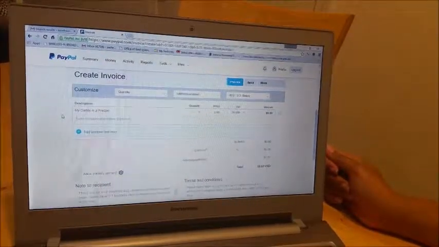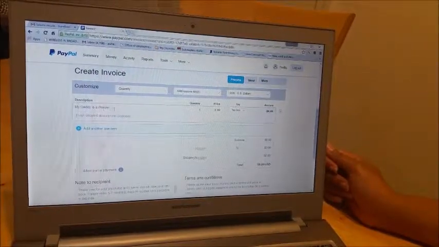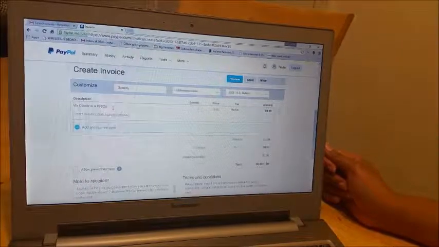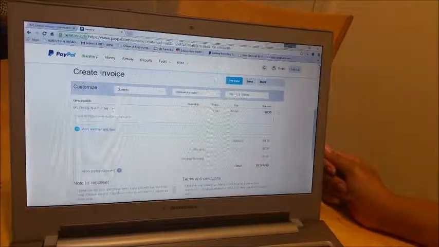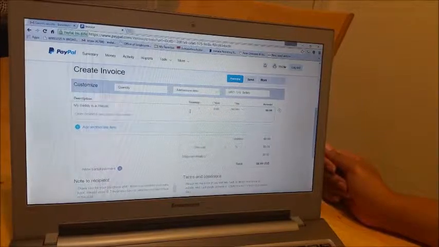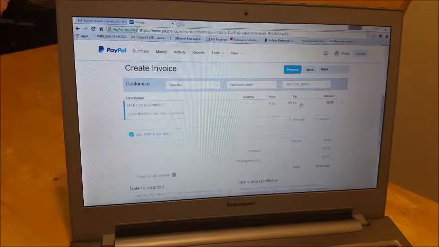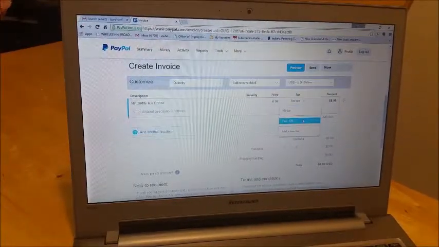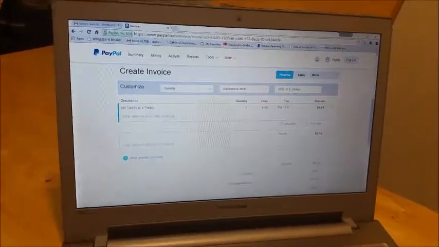I've already started an invoice here for a customer who is purchasing the book titled My Daddy is a Pretzel. Another great feature of PayPal invoicing is that you can create an inventory of your products or your services to make it more convenient when you're creating an invoice. So therefore, this person is purchasing one book at the price of $8.99. You have the option to include tax, which I have pre-populated to the state of Kentucky for 6%. And PayPal will go ahead and add that for you in later.